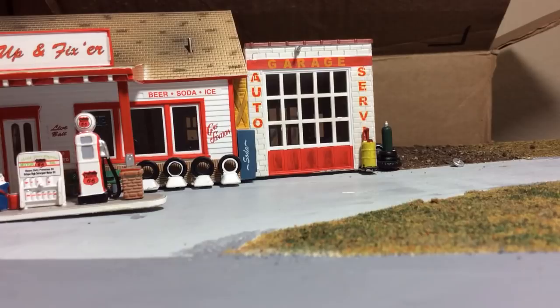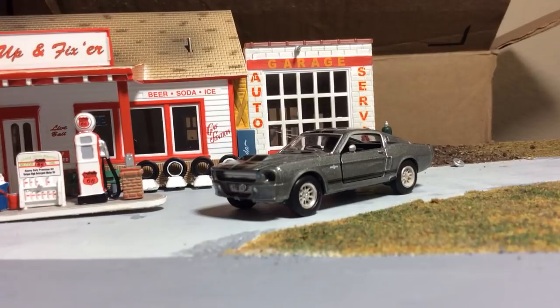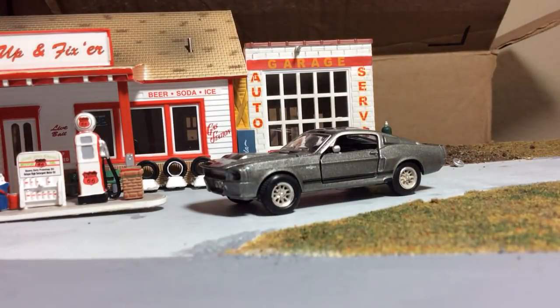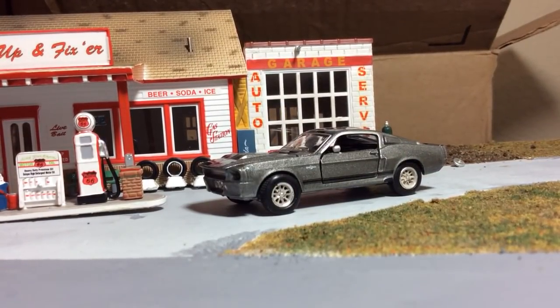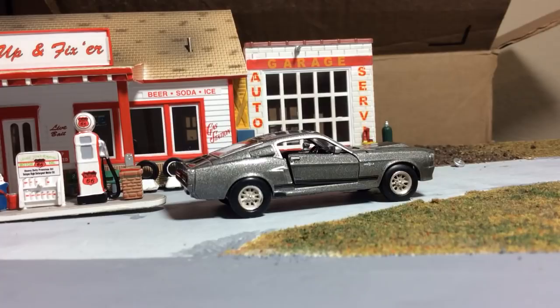Okay, this one here. Sucks. I hate it. I don't remember if this was from Hollywood or Hollywood Hitch and Tow. From Gone in 60 Seconds. This is Eleanor. I cannot stand it. And I don't like it because it is a Shelby Collectibles tooling and it's just so off. Nothing lines up, nothing matches up. Opening doors on a 64 scale car, which I'm not a fan of.